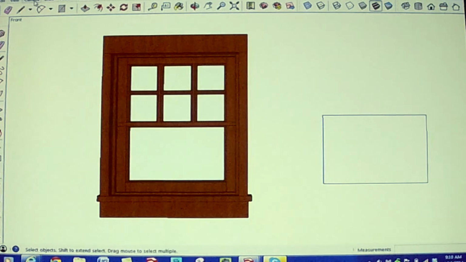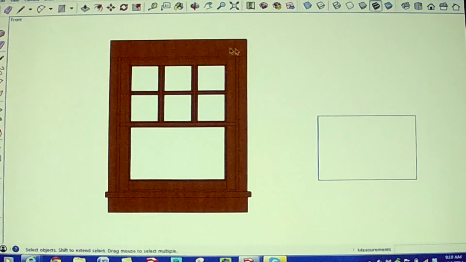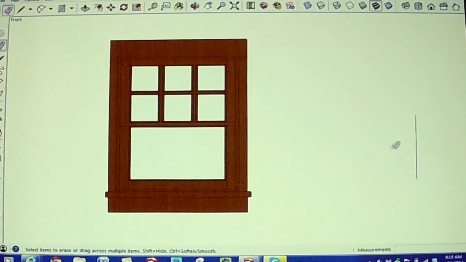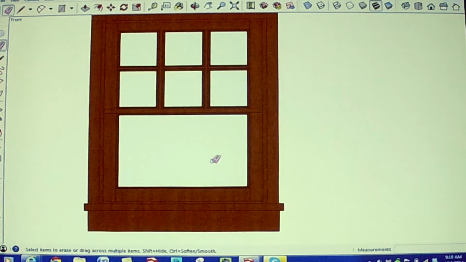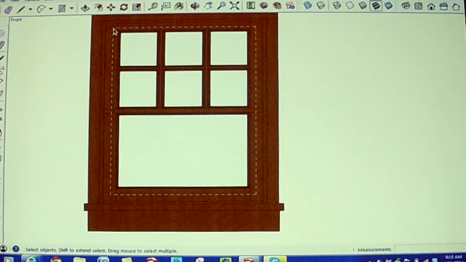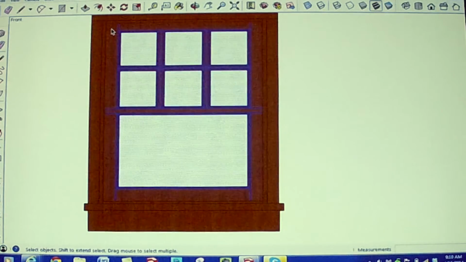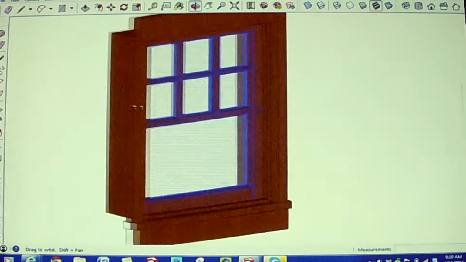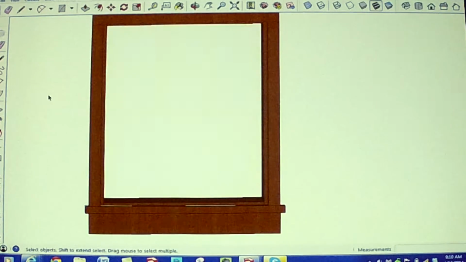So another thing you can do here also is go back to parallel projection. That makes it easier to just select exactly what you need. So let me get rid of this quick. So I'm going to use that with the selection tool. I'm going to try to select all the interior window parts by going from right to left, so everything is just touching a bit. And that looks good. Go around and look in the back. And then I'm going to go ahead and hit delete.